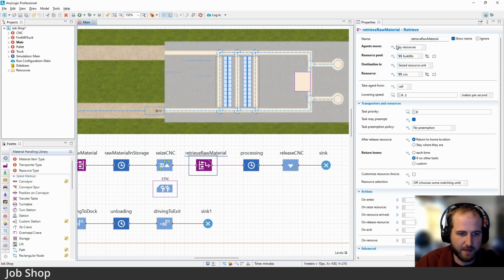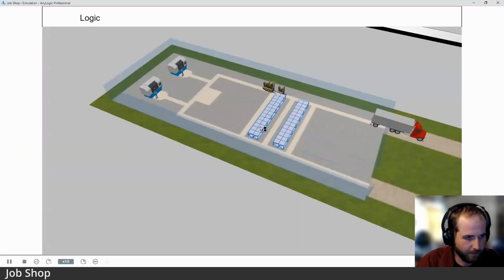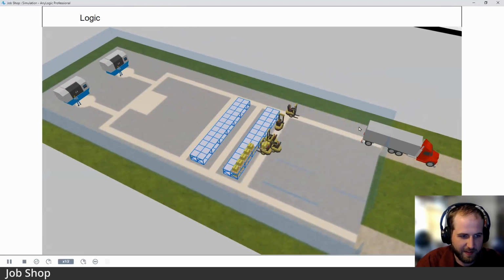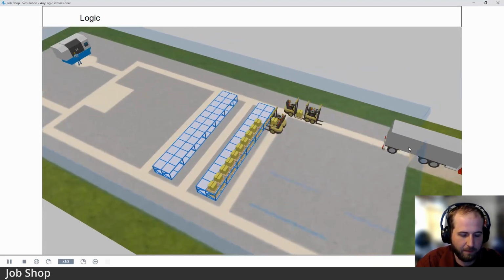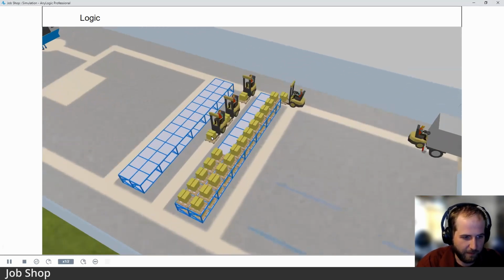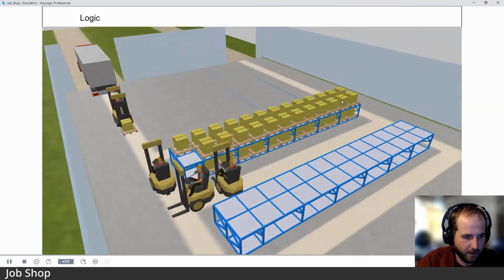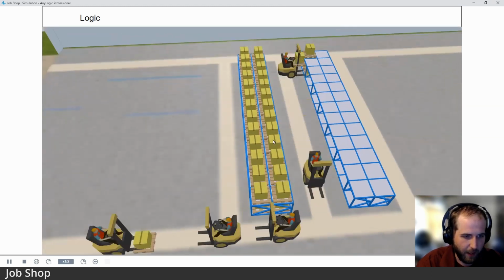And we have defined the movements by these resources. Here we have specified by resources, specify the resource pool, and a destination, which in this case is our seized CNC machine. So let's take a look at this running model. Here we will see a truck arrive. Immediately, forklifts will be sent to pick pallets off the truck and deliver them via the store block straight into the storage system. And here we can now see a 3D view of the shelves, the bays, and the number of racks.